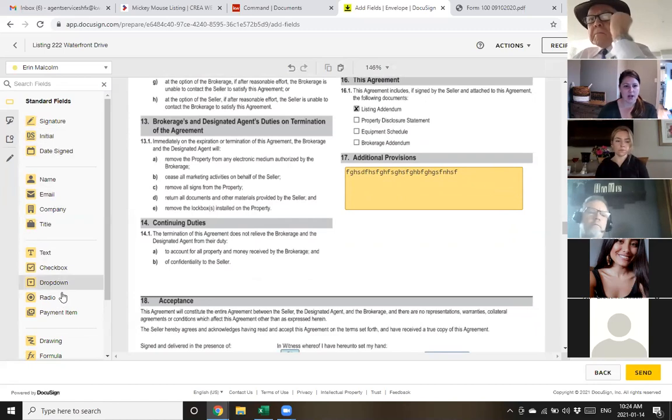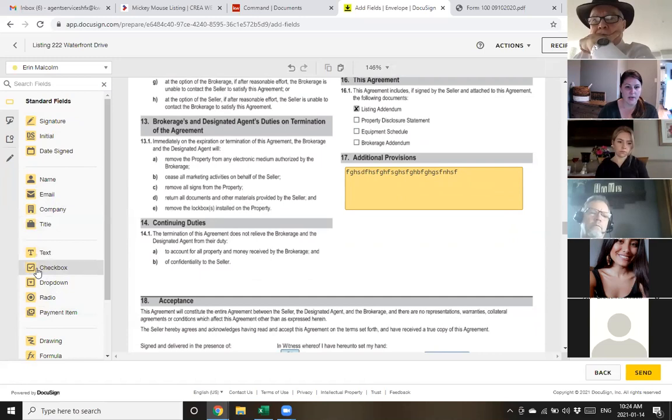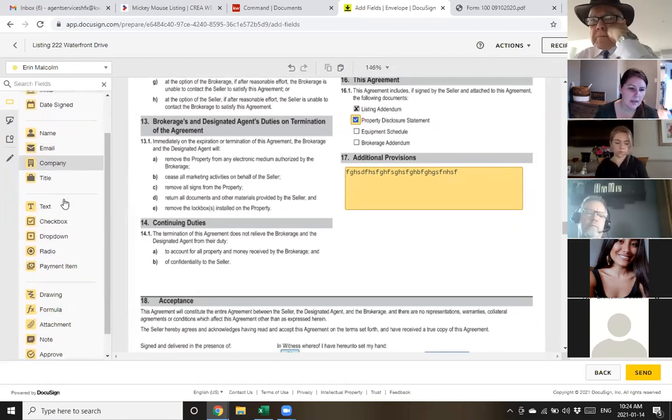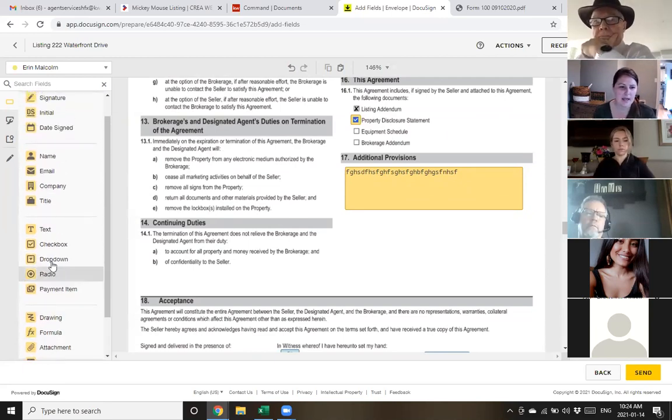So you can notice all of these fields down here that are available. So there's also check boxes. So if we forgot, oh yeah, we're doing a property disclosure statement as well, I forgot to check it off when I was in web forms, I can do that now. Most of these aren't going to apply. Like we're not going to be using formulas.